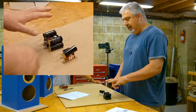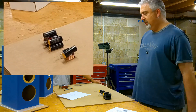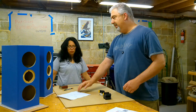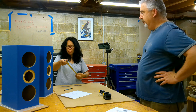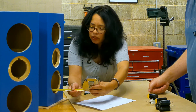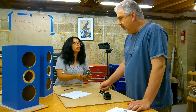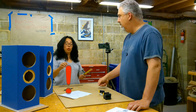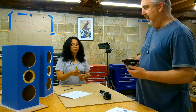Now we've got the woofer crossover as basically this chunk and the tweeter crossover as this chunk. We can get them about that close. Now we've got to see what space we have inside of the box — let's measure. That looks like nine inches from the back inside of the box to the inside of the front. But with the woofer in there, we have less space.